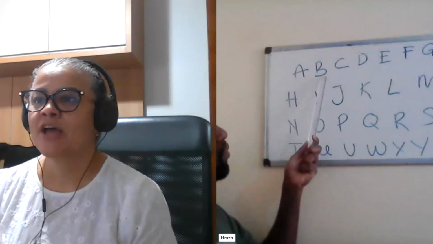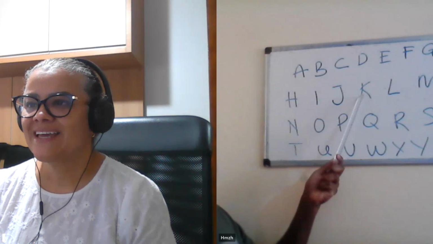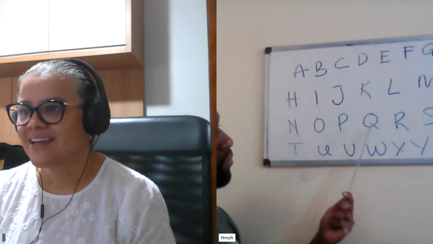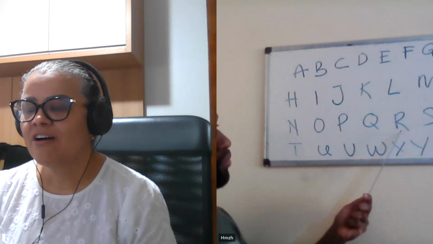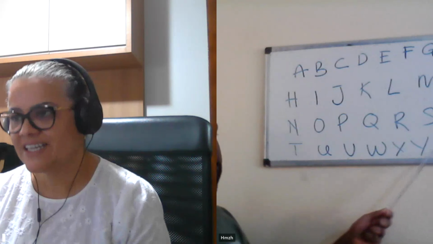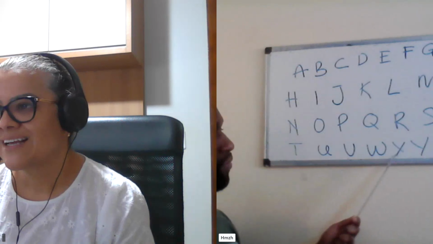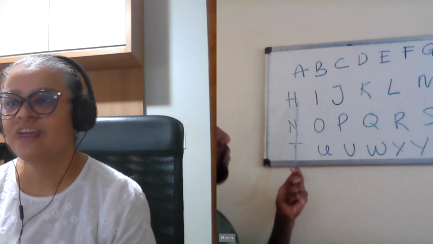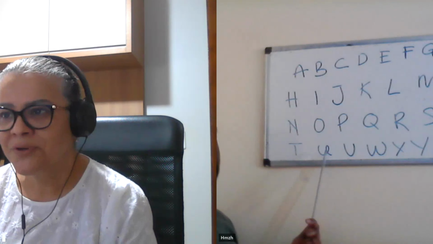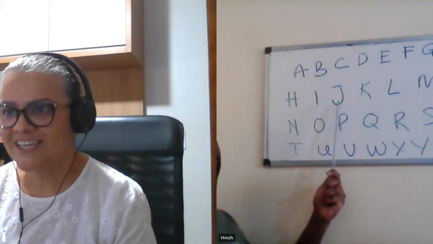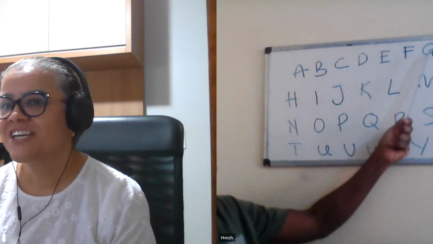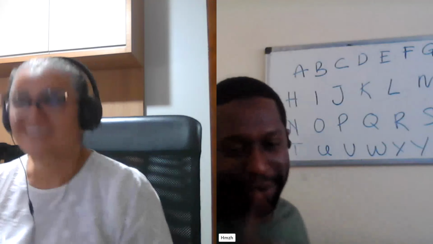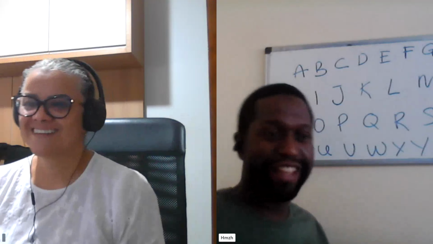A, B, K, I, E, Q, R, Z, Y, X, W, N, H, U, J, G. Excellent. Because I know these are the main letters people have problems with. People say "jota", "epsilon".